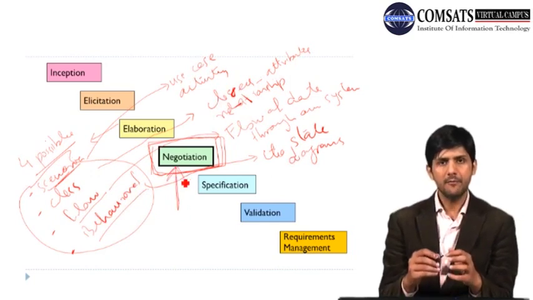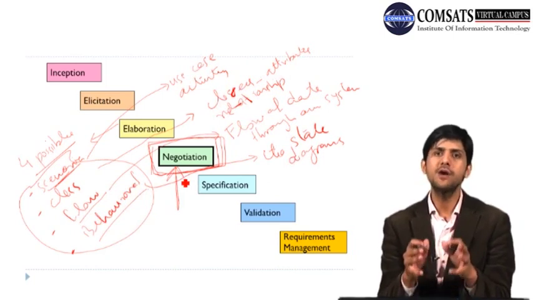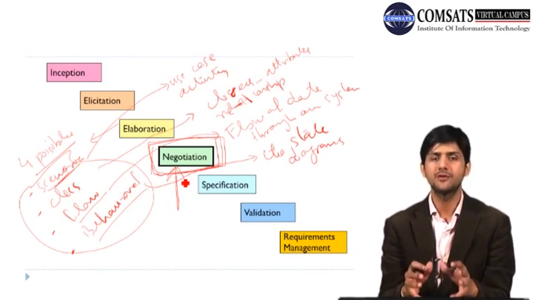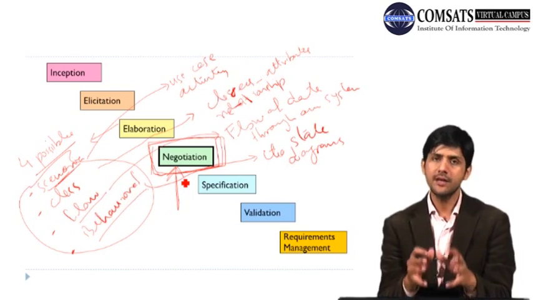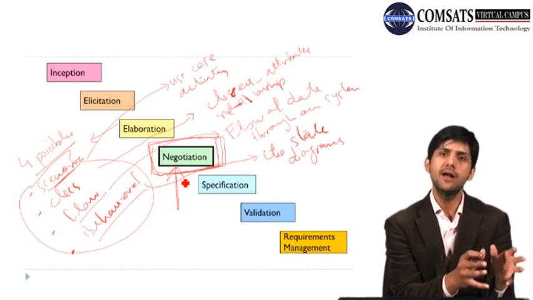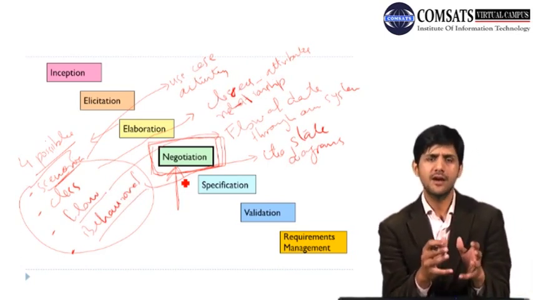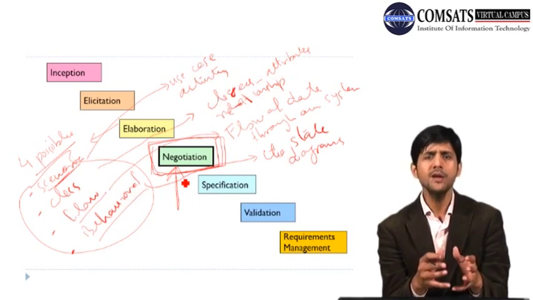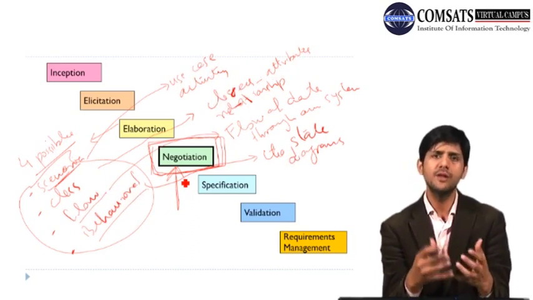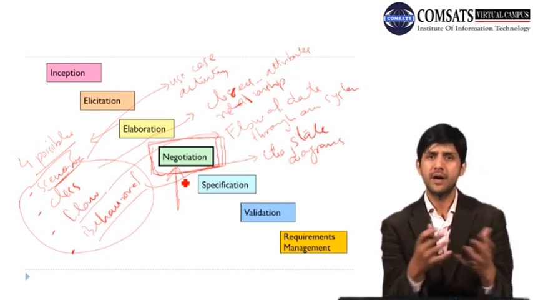So you will only be able to negotiate well with the client if you have a proper understanding of the problem that you're solving. And in order to do that, you need to do good analysis. For example, a few of the open issues that we saw at the end of our use case example were: what if the credit card is stolen? Or what if you have a partial order, and you do not have all the items that the buyer wants to buy from you? These things were not clearly mentioned by the client.